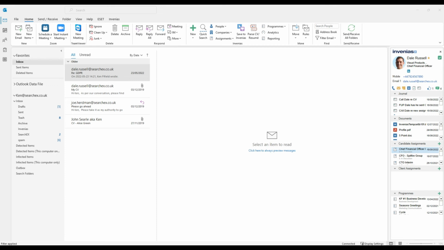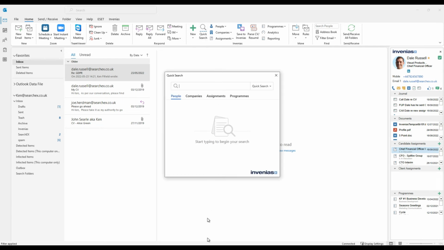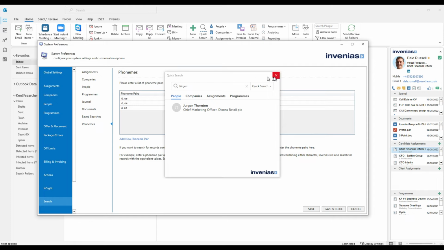If you're doing a search and using umlauts or some non-English, non-UK characters, you might want to look at this. Say I'm doing a quick search, and I'm going to search for a guy called Jürgen. Let me just put this in here, Jürgen. You can see it's got the umlaut here, and it's brought back Juergen. So this new feature has fixed a problem that caused duplicates in the past. The two, U with an umlaut and UE, are exactly the same in some languages. If you go into your System Preferences, we can then see where that comes from.